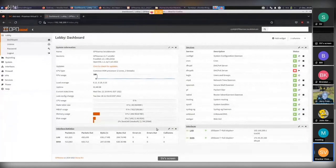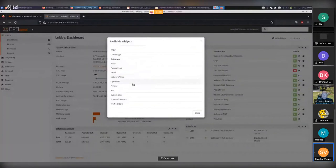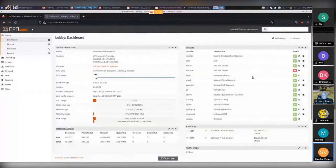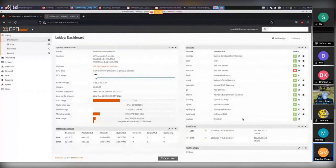And you can enable some of these widgets. You can go here and select other kinds of widgets. So I can add a traffic graph if I want, and it'll show traffic through the system. It's a pretty quick dashboard to give you an idea of what is happening.